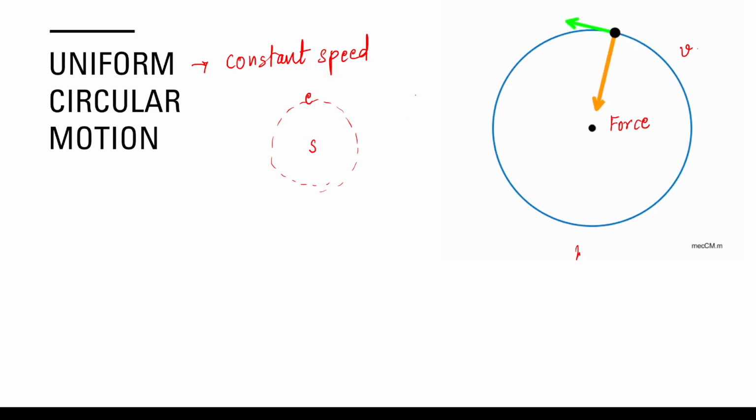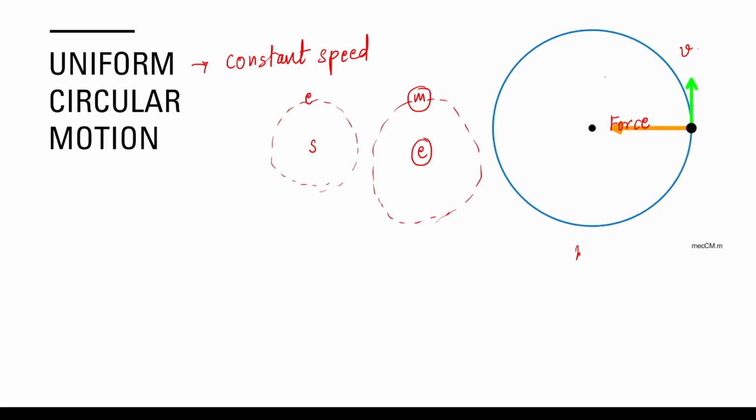Motion of the moon around the Earth, again circular motion, but it is uniform. Again, why is it uniform? Because the speed is constant. Now here is where you stop using speed and velocity in the same breath, because if I say constant speed, fine, it's not changing the speed. Every year, every month, it is doing the same distance. But if I say constant velocity, I can't say that.